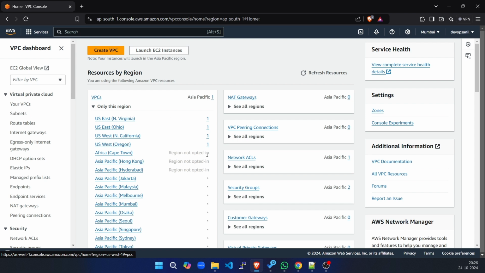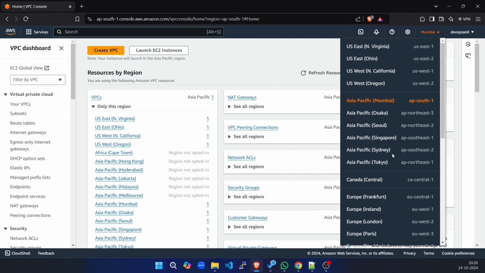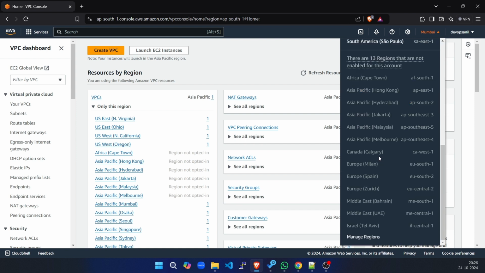Region not opted in means that it is not enabled by default in AWS. If we want to enable it, we need to raise a request: click on the region section and ask the support team to enable that region. They will enable it for us if we require it. But if we don't require it, then it's fine.